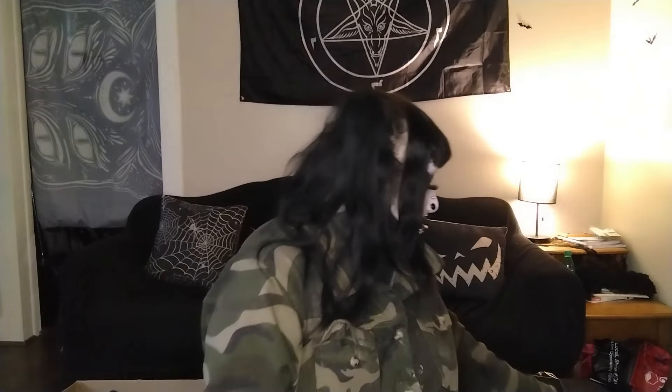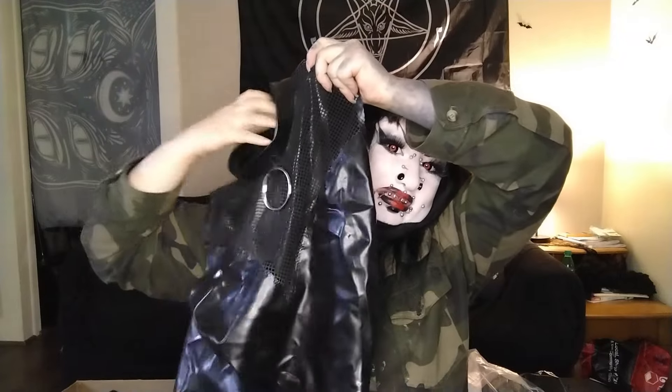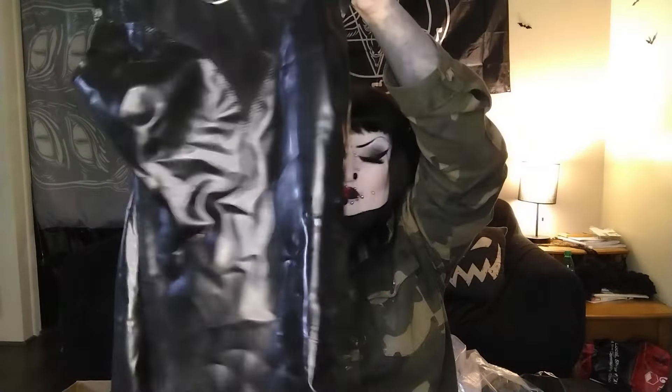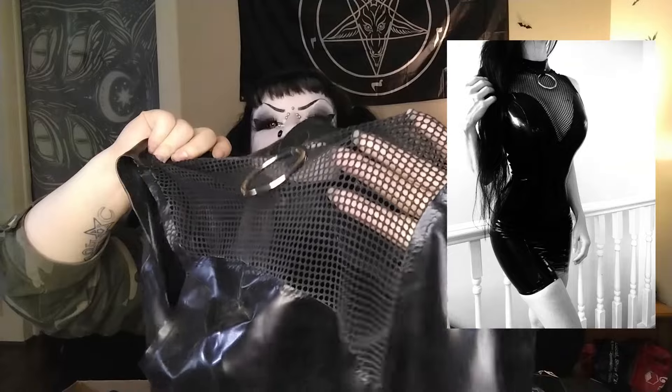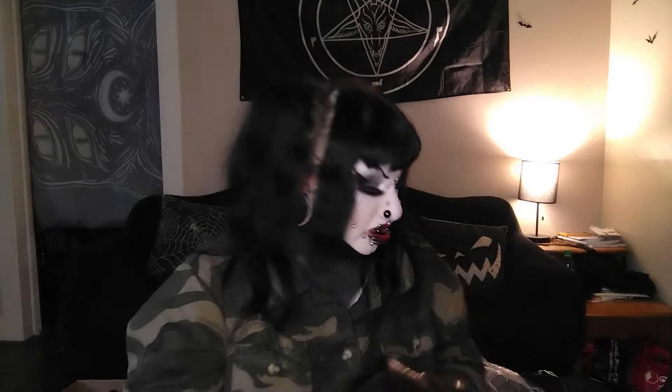The next item is my absolute favorite — it's from Audrey's well on Etsy and it's rare. It's a mesh and latex dress with an opening at the neckline. I'm sorry if you can't see it properly — I'll put pictures up. It's a mini dress that comes to about the middle of my thigh. It has a mesh bodice area. This was the most expensive piece I bought, almost $300, but it was definitely worth it. I've wanted something from her shop for so long.